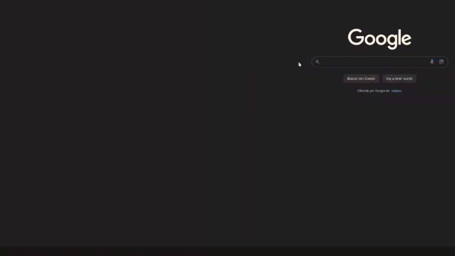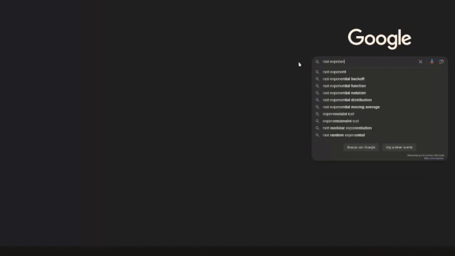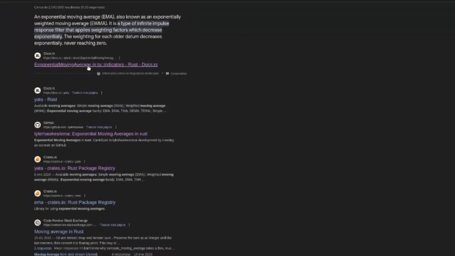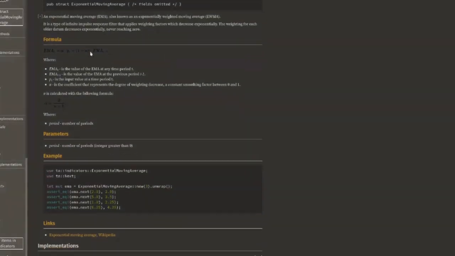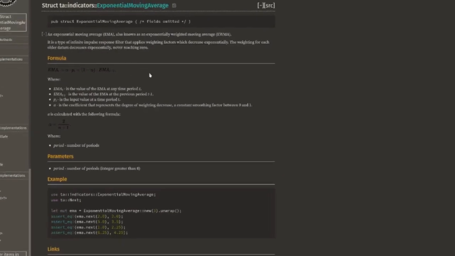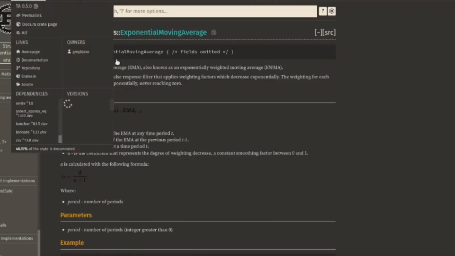So let's search for a Rust exponential moving average crate. So yeah, okay, we have this one already. I'm going to use this one since it is an exponential moving average object, which I already used a couple of times for some other programs.